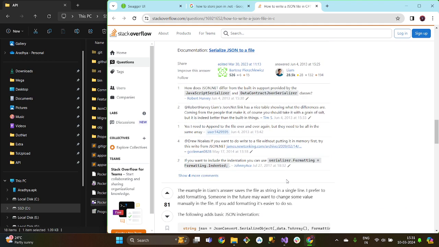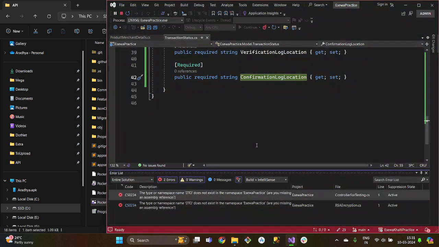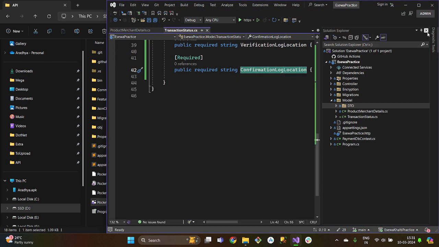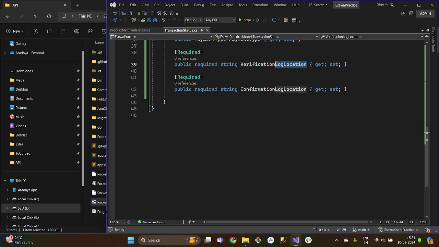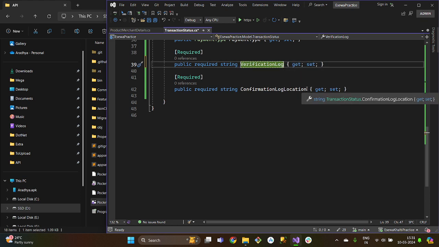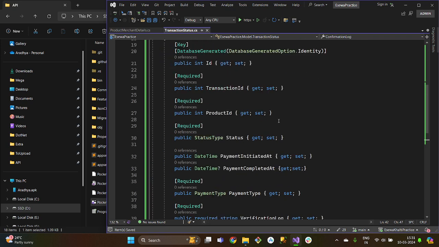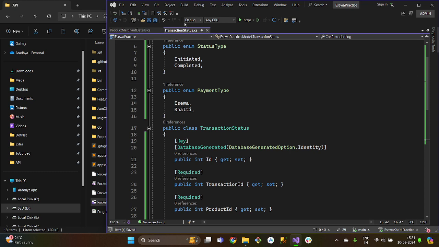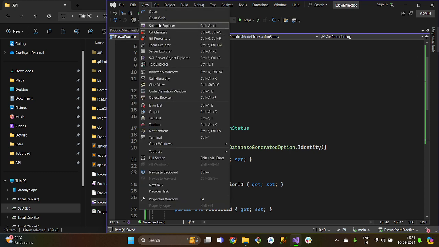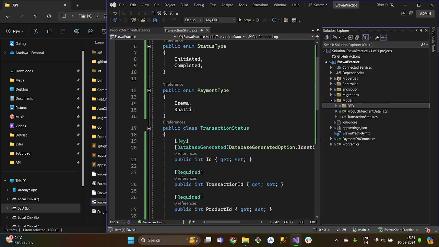Okay, guys, I will do this. I will not go through the headache of saving to a location; for the verification log, I will just serialize it. It's a verification log, a confirmation log. I will store all of the data in the database.